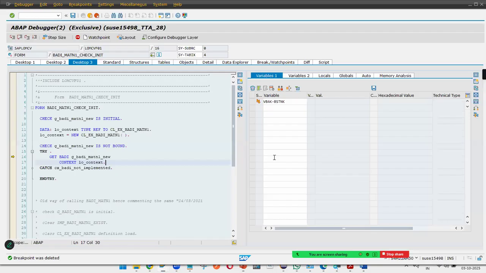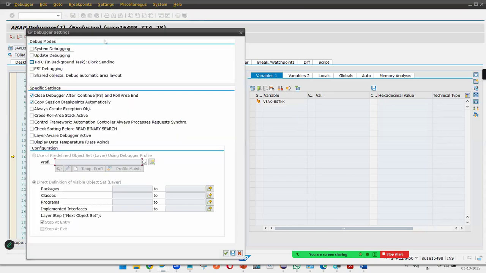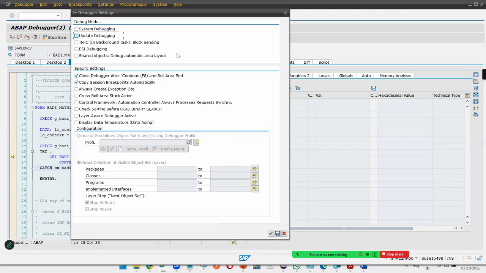So at that time, if you have to debug these commit and update activities, in the menu bar, in the debugger itself, first you have to switch on the debugger, go to Settings, and choose Change Debugger Profile. Here we can see we have update debugging. In case you're dealing with a background task, you can select background task too.